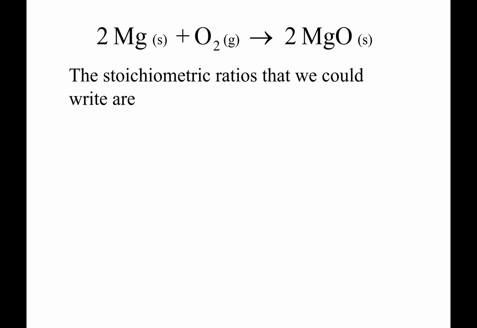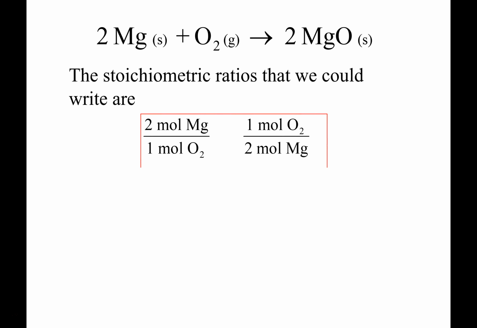So it looks like this. Going back to our magnesium reacting with oxygen like this, we could come up with a series of different kinds of relative moles. And which stoichiometric ratio you're going to go with depends upon what you have and what you're trying to get to. It's all about factor labeling, so we're going to make sure our units cancel and all that. So for instance, if I want to focus on the two reactants, magnesium and oxygen, or molecular oxygen, O2, I could come up with these statements.